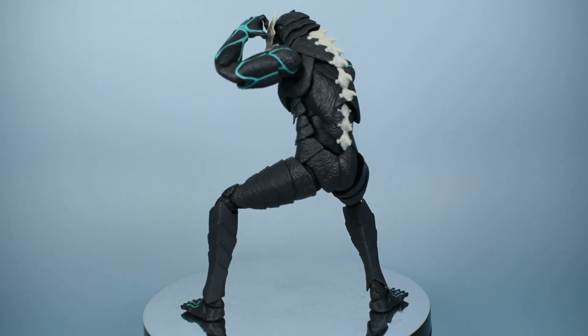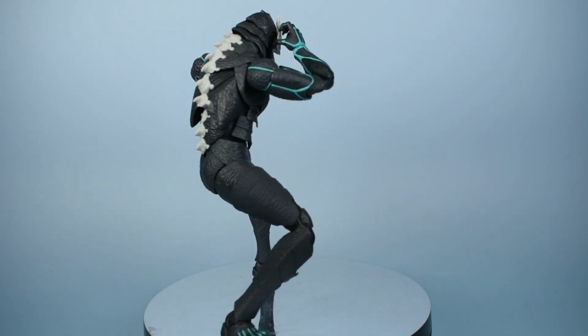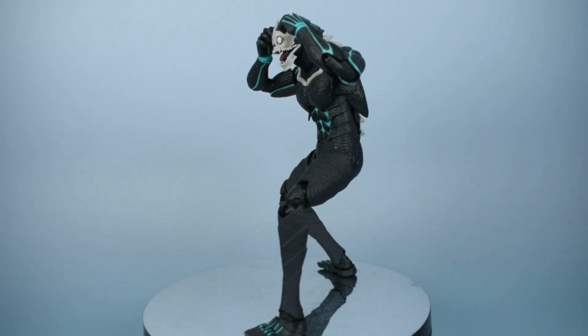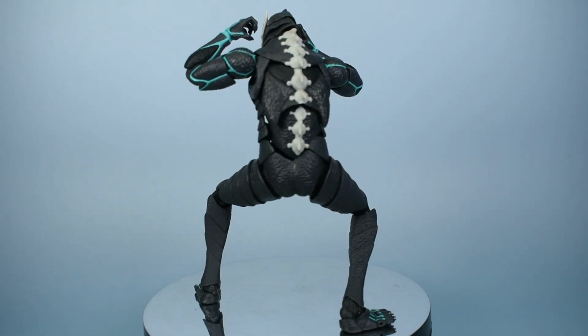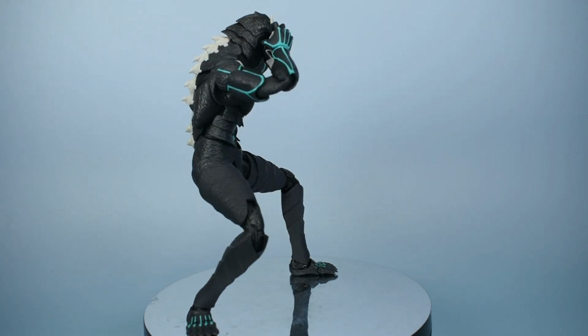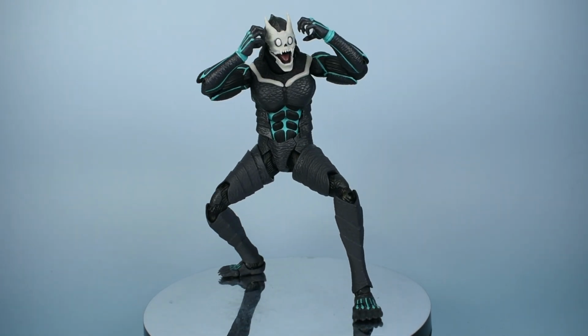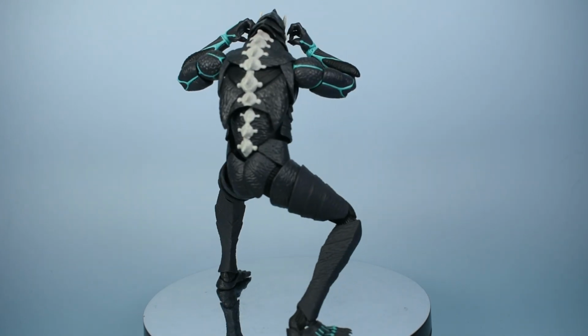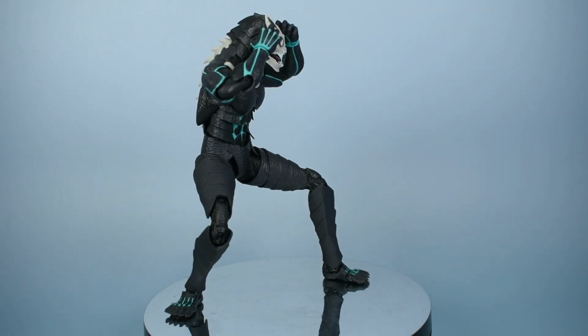I am going to be a little bit critical of the figure in this review, mainly because I've been obsessively looking at reference art for Kaiju number 8 because I'm making a cosplay of him. But I do still like the figure, and I'm having a good time posing it, so I hope it doesn't come across too harshly. And with all that out of the way, let's get into the review!